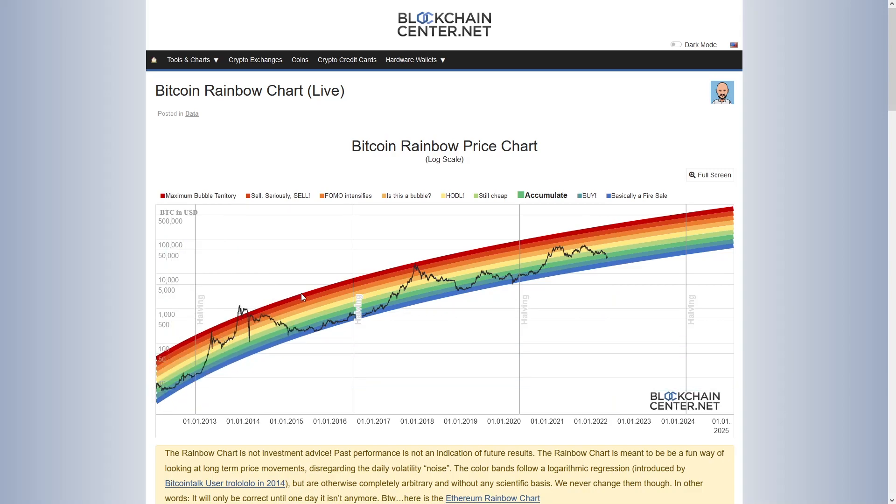You can see Bitcoin moves up and down in waveforms — come up and come down, come up and come down. After this correction here, where did we find support? At the bottom of the blue zone during the Corona dump — we sort of wicked outside of it just there. What an amazing entry point. Right now we've come up again, got a little bit extended, and you can see we're crabbing in this sideways market at the moment.